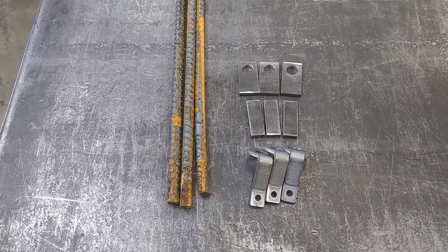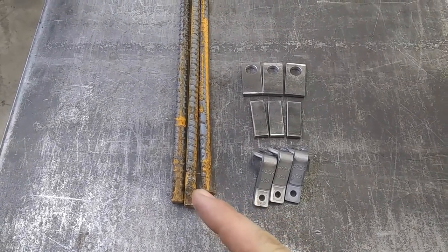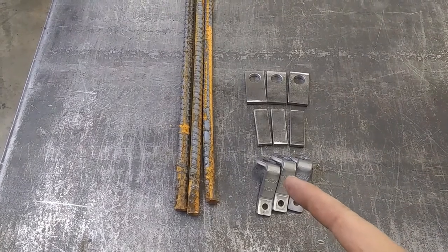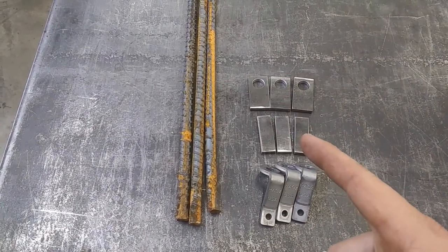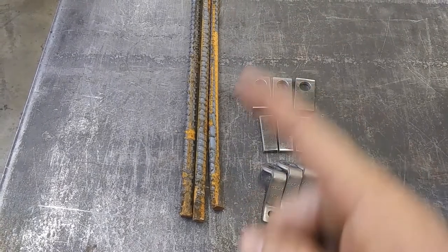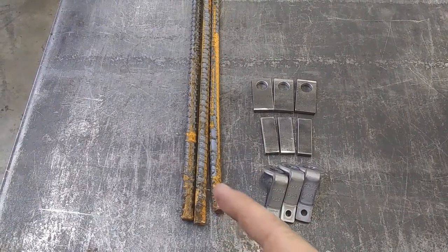Now that we've got all our components made, let's get these things assembled. First thing we're going to need to do is cut a notch in one end of our rebar so we can weld these ends on. Next thing we'll need to do is add our Drowner Locks before we put these stops on there. Now these stops get welded maybe 6 to 12 inches up from the other end. That just keeps the critter from being able to slide right off the end of the rod should it get loose. Let's get these notches done and I'll show you what we got.